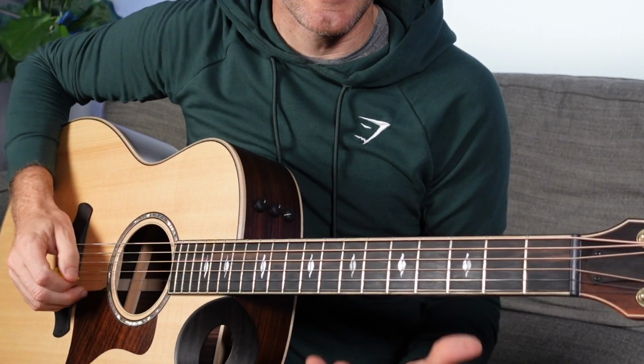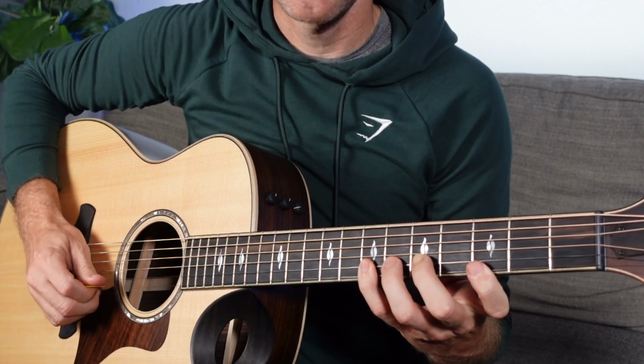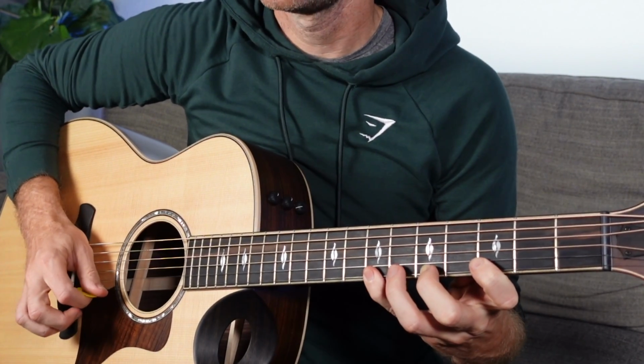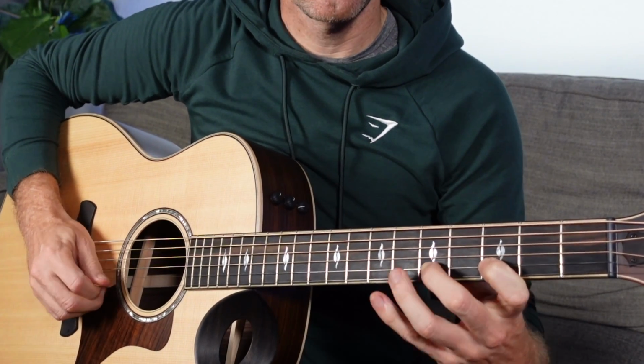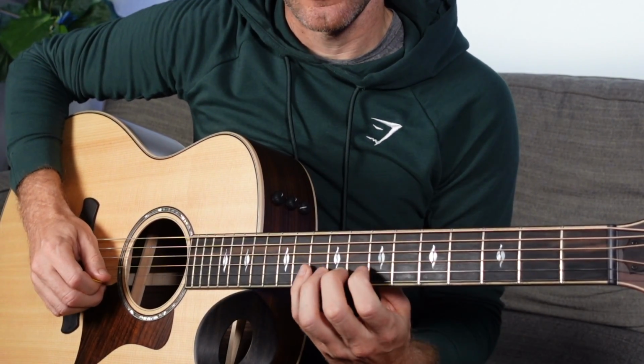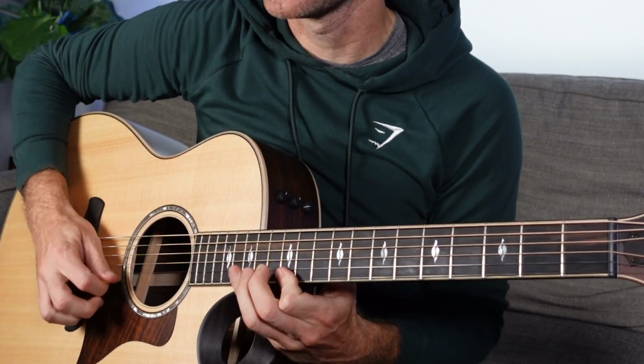If we do 3 notes at a time, it would start here, 3rd fret on the B string, 5th fret, 7th fret, and then it's the exact same thing on the high E string. Then we would just take the exact same shape, like a note, a whole step, and a whole step, but then start on the 8th fret, and then bring it down into here. Okay, so now that's great for lead playing, but what's cool is you can do that same pattern on the 2 middle strings, the D and the G string, and that lines up perfect to play around in between the chords or in addition to the chords.